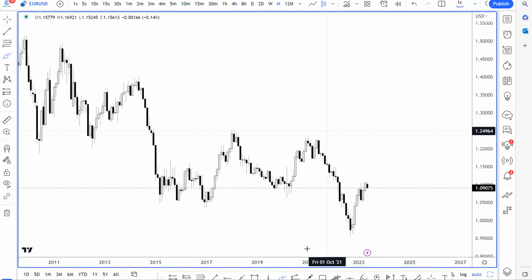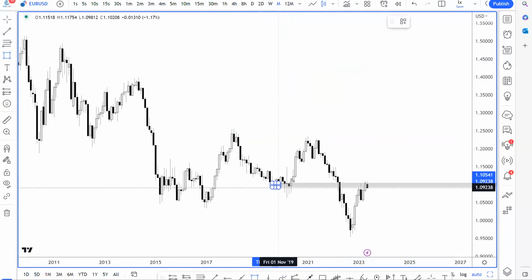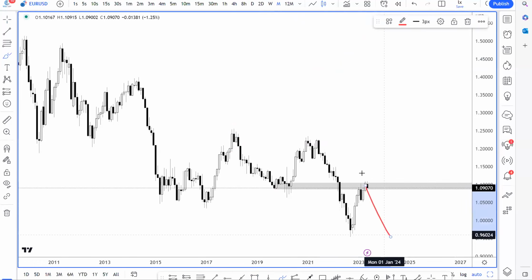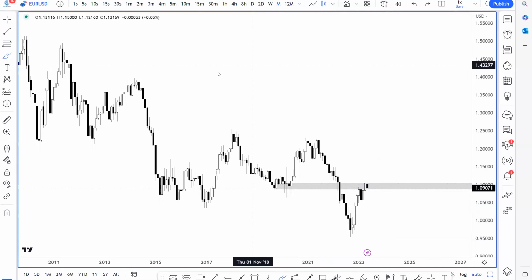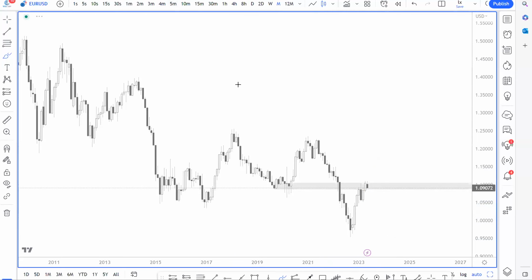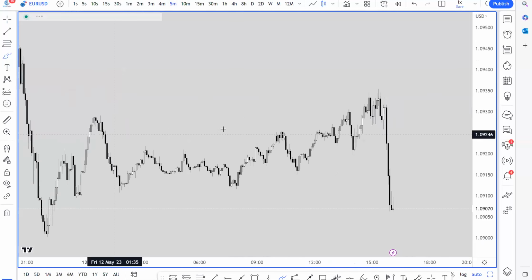If you're on the monthly picture identifying support and resistance levels, you can see that even when price comes into these zones, even if it doesn't respect them and pushes through, we will see reaction and hesitation within this area. So this is the picture on the monthly. But if you take a look at the 5 minutes, for example, you can see that the support and resistance levels don't hold as well.